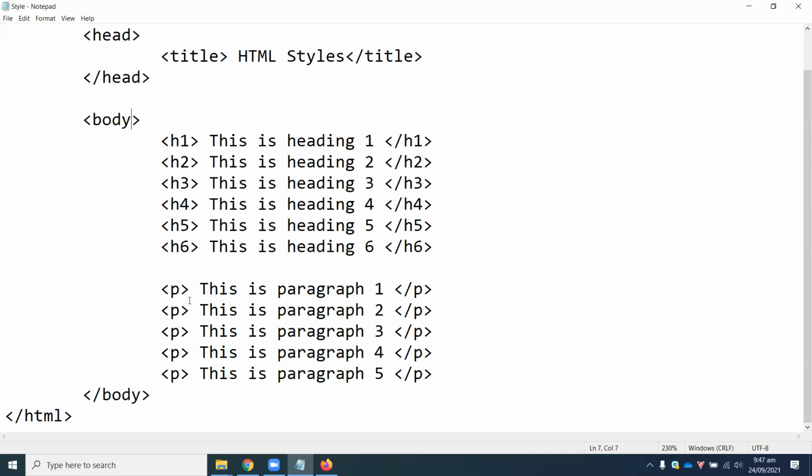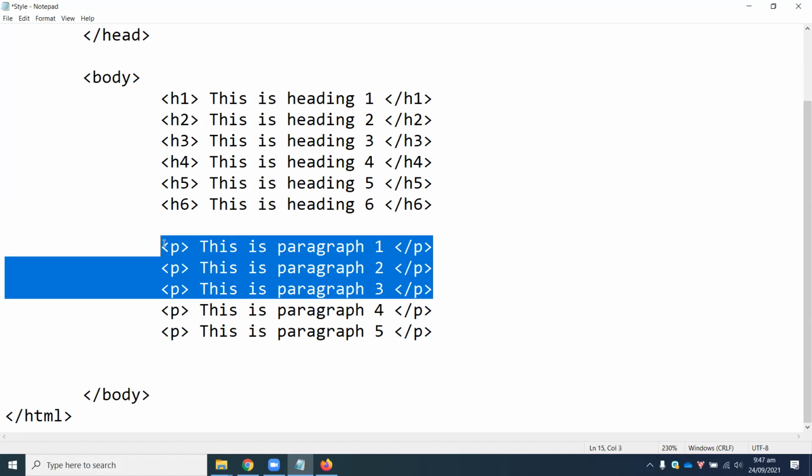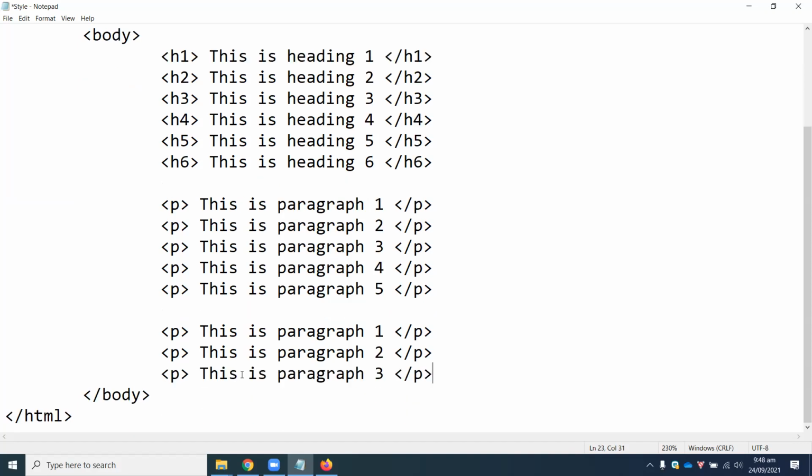Now, what I want you to do next is this. I'd like you to insert 3 paragraphs. So what I will do is grab hold of these 3 and copy, Control C, and paste it here. Can you do that, please?